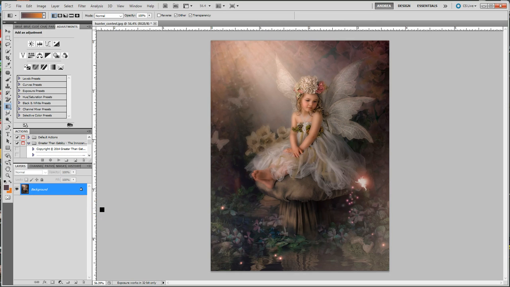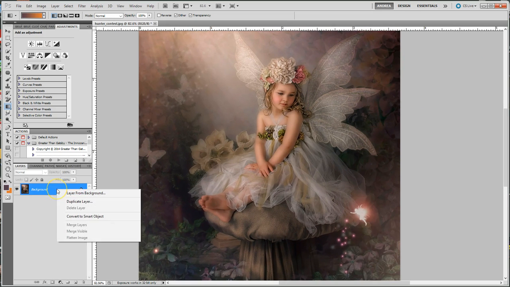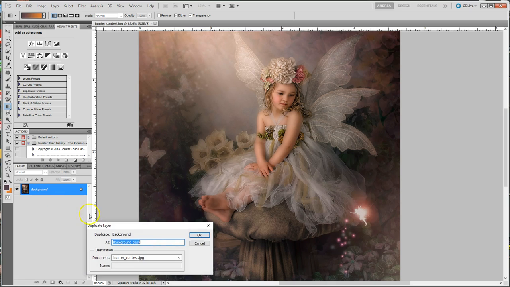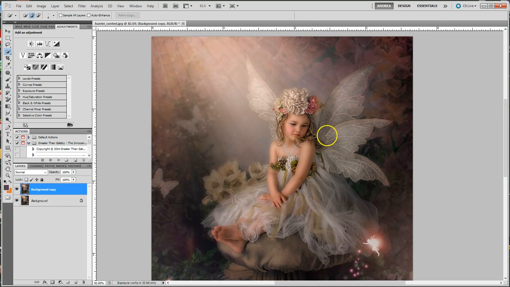There's many ways to do it, but essentially you're going to have to select the area you want to affect, and then I'll just show you one way that you can do these. So I'm going to duplicate my layer first, just because I like doing that whenever I'm doing something different, and then choose whatever your favorite selection tool is. Just a quick selection tool will work fine. This can be just a very rough selection because you're going to be putting a mask on it and you can refine it later. So get the basic gist of your wings.